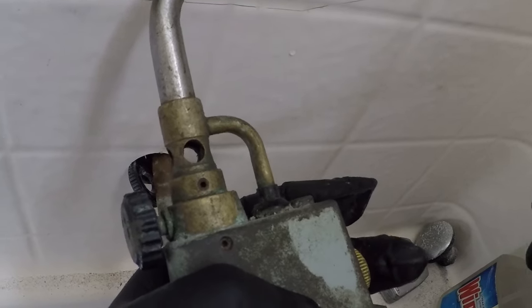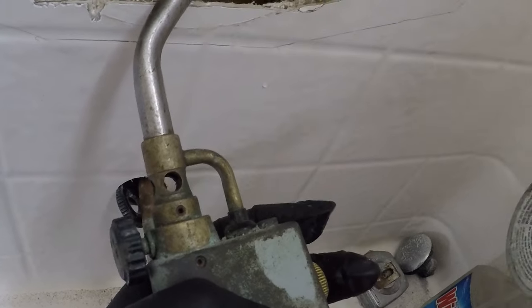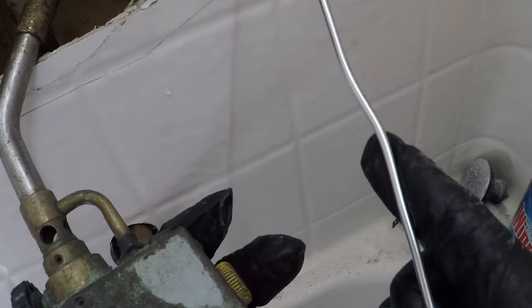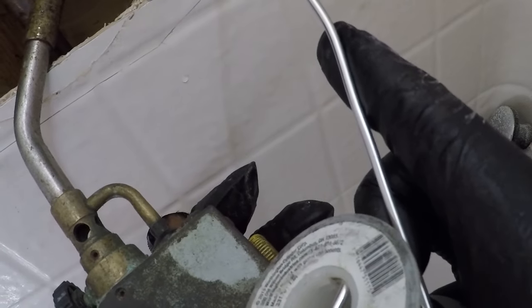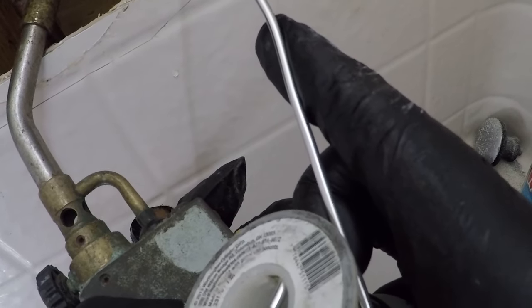Some of this might be hard to see, but you can see it great if you can't. Sorry. I've got a GoPro on now, so it can be kinda hard.